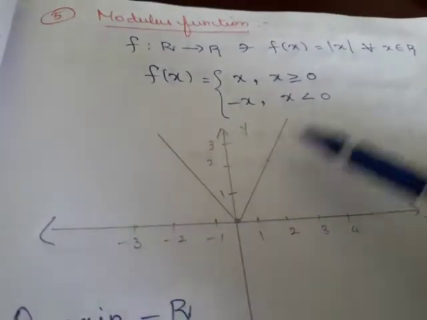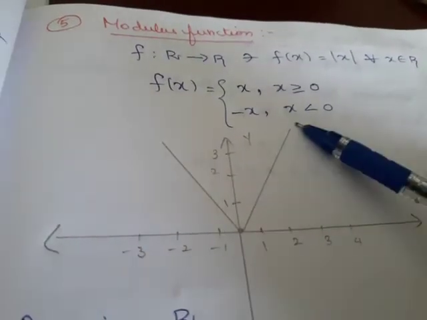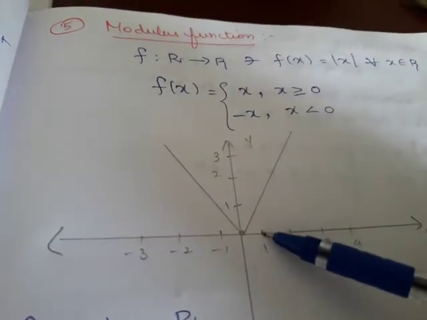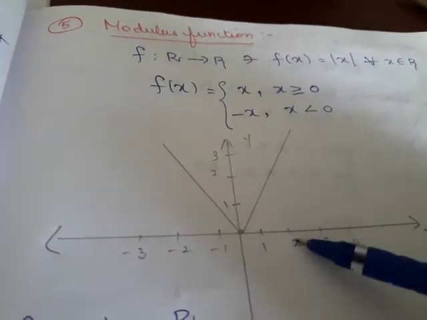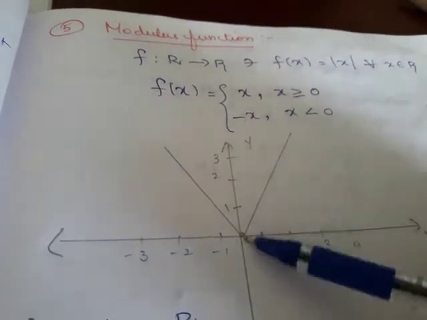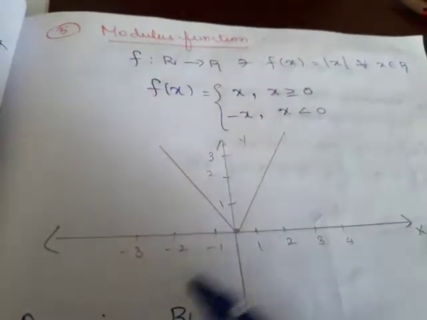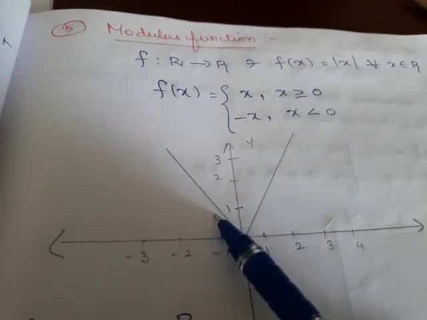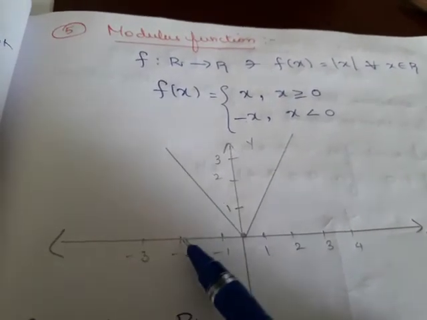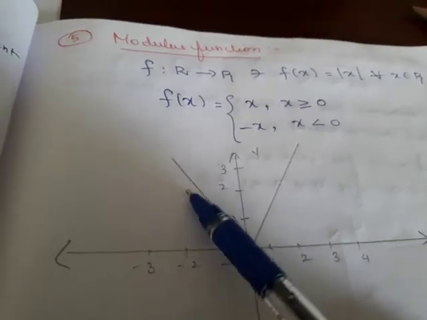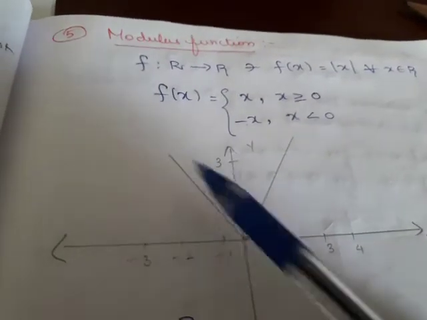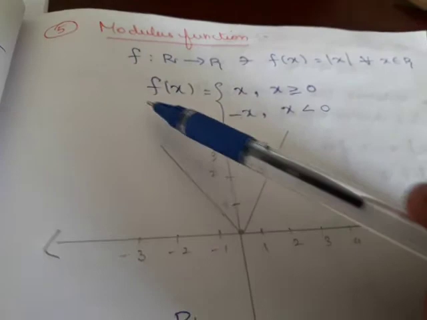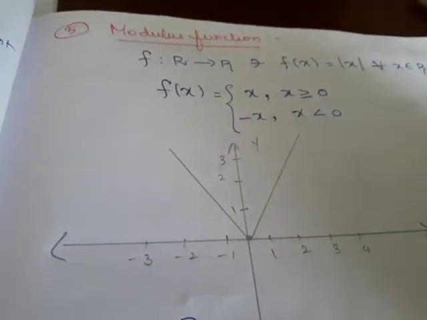So when you plot it on the graph, how will it look? You will get a graph like this, because for positive values, 1 and 1, 2 and 2, 3 and 3 you will plot. So you will get a line like this. But when you go to the negative numbers, if you take minus 1, then also you plot 1 only. If you take minus 2, then 2; minus 3, then 3. So you will get a straight line like this. So the graph of the modulus function will look like this.